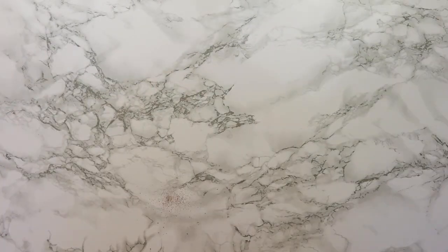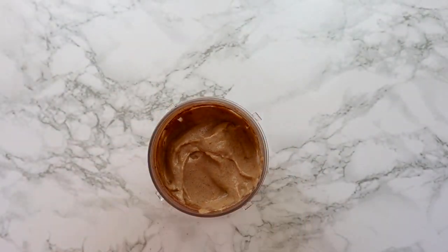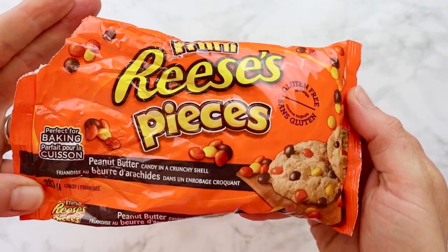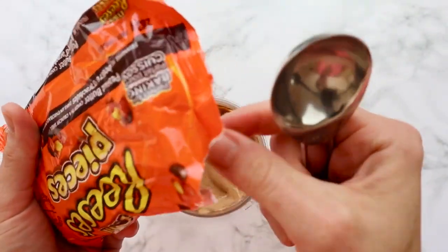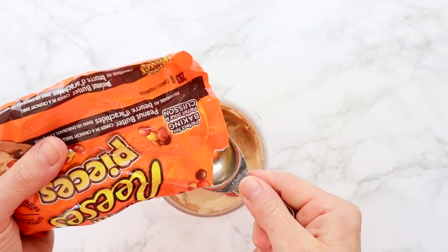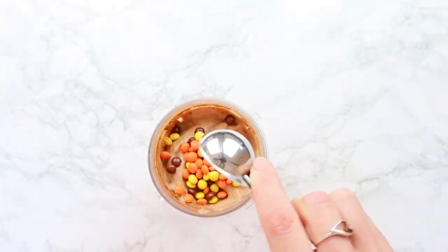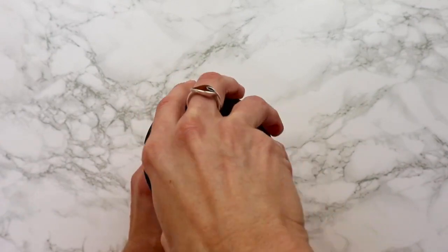And ta-da, that is what it looks like after we have blended it. And then, of course, you want to add a little bit more of the Reese's Pieces into it. This is just some mini Reese's Pieces that I found in the baking section. You can just add about a tablespoon of these mini Reese's Pieces in there. And now the option is totally up to you. You can either blend these in or you can just stir them in and mix it in. But today I'm going to blend them into my Blizzard.